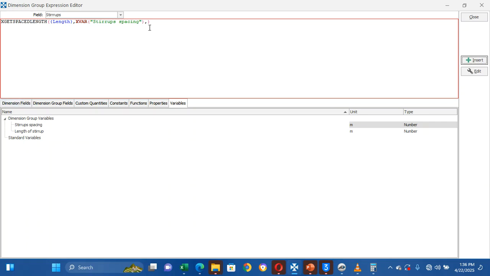So now let's say total length of one stirrup. So now you see we have length of stirrup but divided by spacing of stirrups. Sorry, the overall length of the column divided by the stirrup spacing to give us the total number of stirrups that we need, then multiply by the length of one stirrup to give us the total length of the entire stirrups.